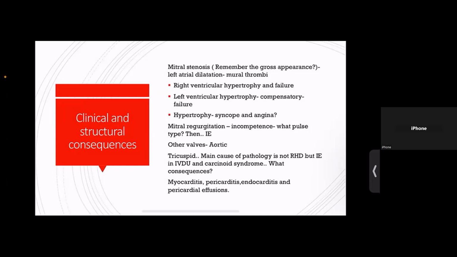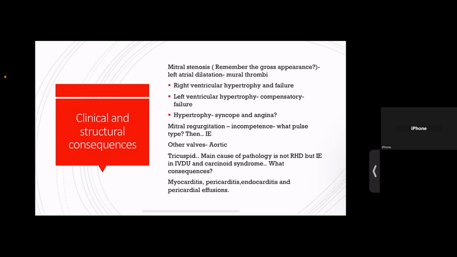And because of stenosis, what is going to happen to the left atrium? Remember, it's not going to be emptying fully, because now it is emptying through a stenosed valve. So what is happening is that the blood will be accumulating in the left atrium. And so the left atrium will be dilating, okay? So there will be dilatation. And because of dilatation, the blood is going to be having stasis. If there is stasis, what is going to happen? There is increased risk of thromboembolism. So what is going to happen? A mural thrombus is likely to form. And if a thrombus is likely to form, what is going to happen? There is increased risk of ischemia, okay?